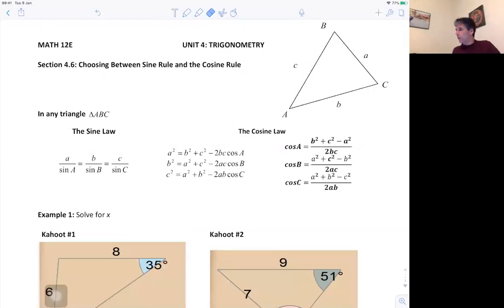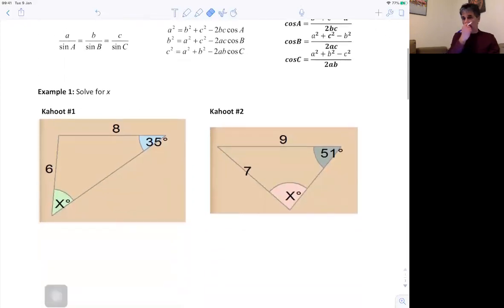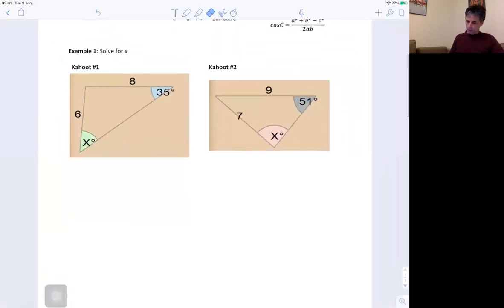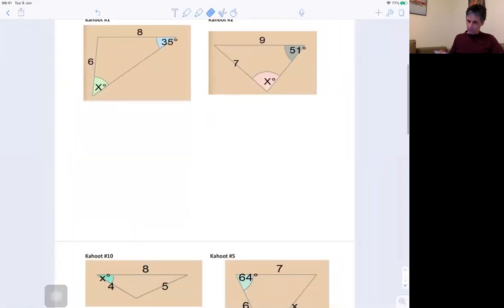Okay, today's lesson didn't get recorded, so I'm repeating it here for those of you that couldn't attend. Basically, all we did was look at 4 different examples from the Kahoot that we asked you to complete the other day, and we tried to figure out which one used the sine rule and which one used the cosine rule. So I can probably get all 4 on the screen here and make it small enough.